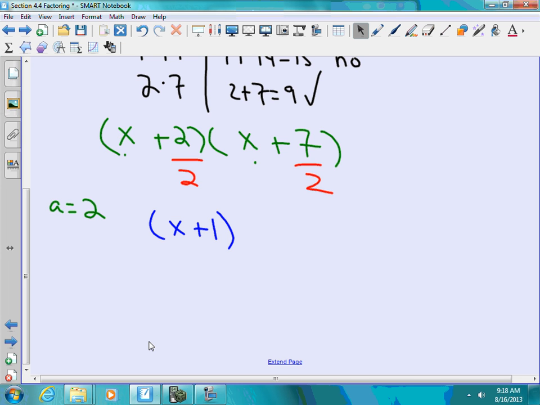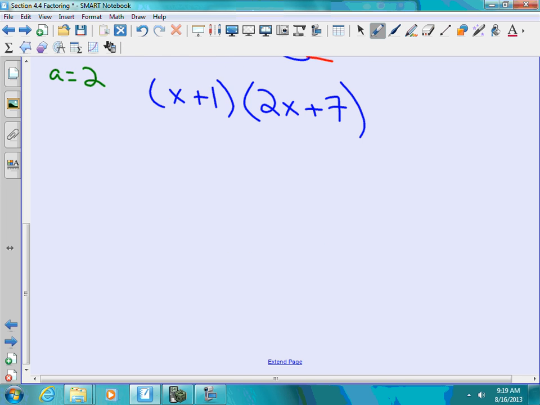So if this is already reduced, then we do the bottoms up part. Once you reduce this fraction, the bottom part comes up in front of this x term, whatever our variable is. And we get 2x plus 7. And we now just successfully factored this trinomial into 2 binomials. So that's why yesterday I was really harping on, divide by a in that second step, even though a was 1, just to get you in the habit of it. So now today we're doing it, and you see why we're doing it.